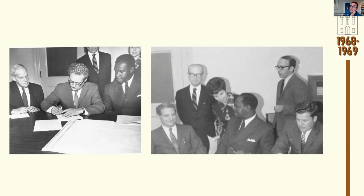The text of the bill was drafted, hearings were held. The bill was enacted by both houses of Congress and signed by the president in September 1969. Record time, even for an unopposed bill. That same year, the building was listed on the National Register of Historic Places, the second ever Jewish house of worship after the Touro Synagogue in Newport to receive that designation.